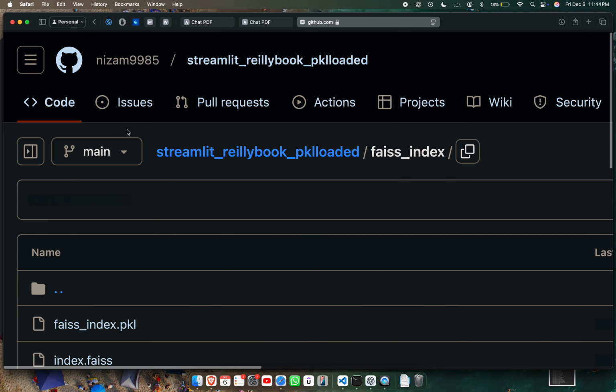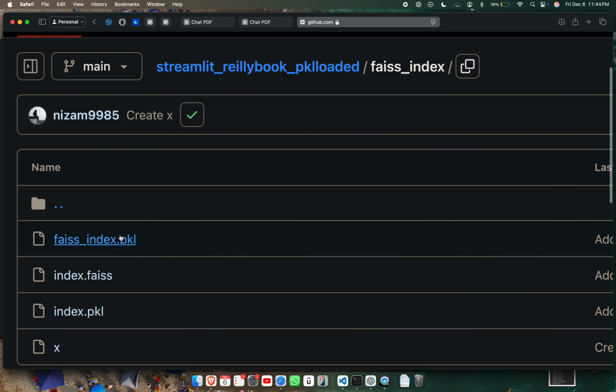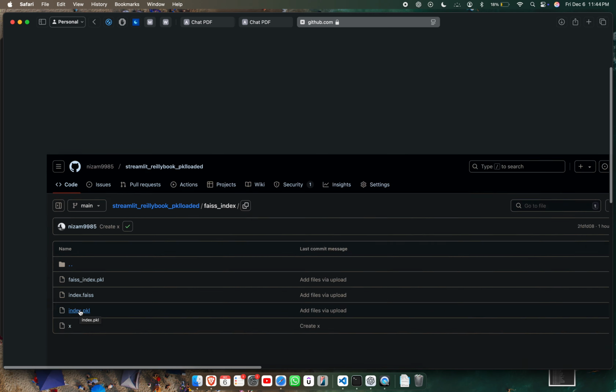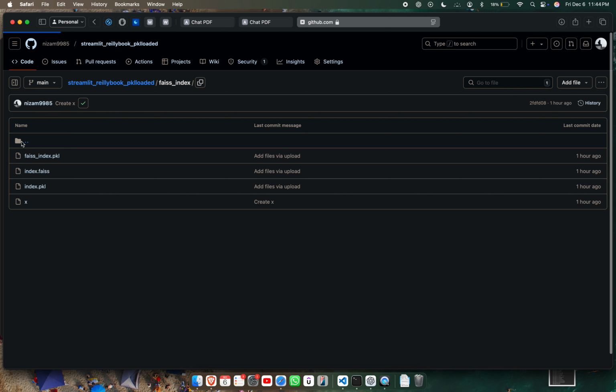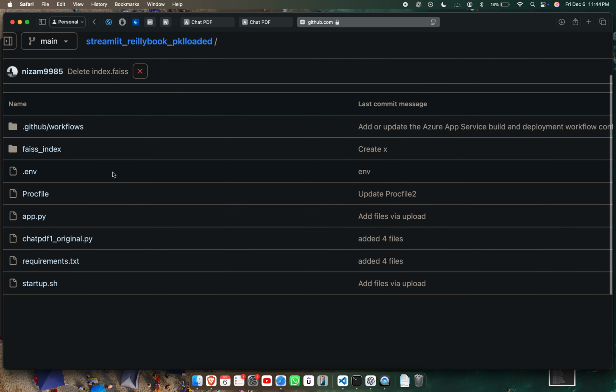And in the FAISS index, we have the .pkl file and index.pkl. Don't worry, these were created automatically when you ran the code in VS Code. Those are the things you're going to put in this repository.